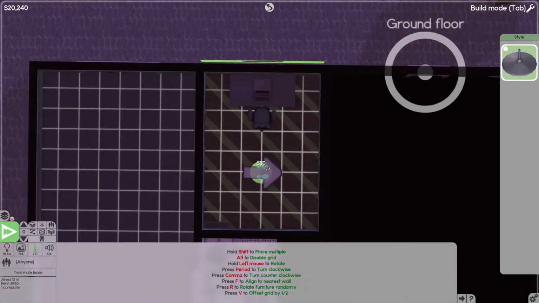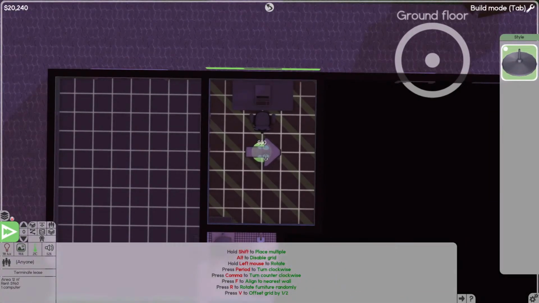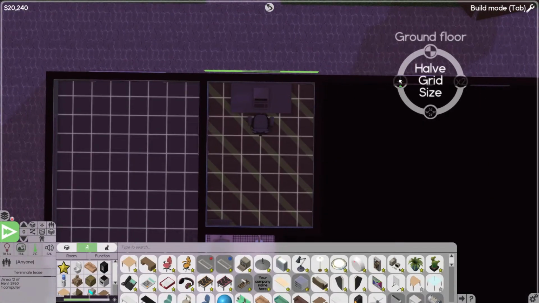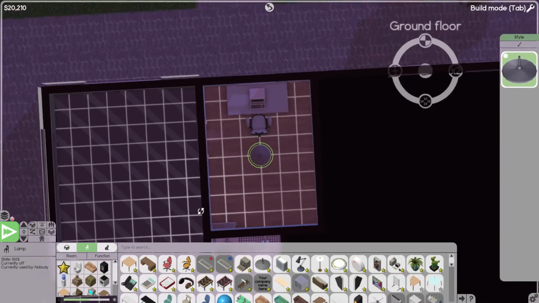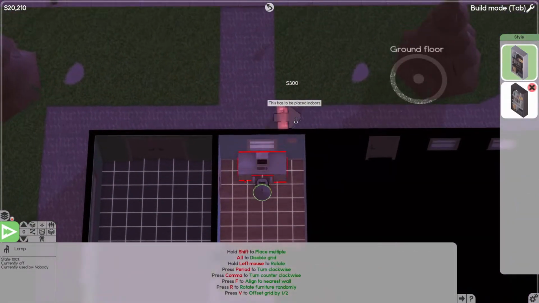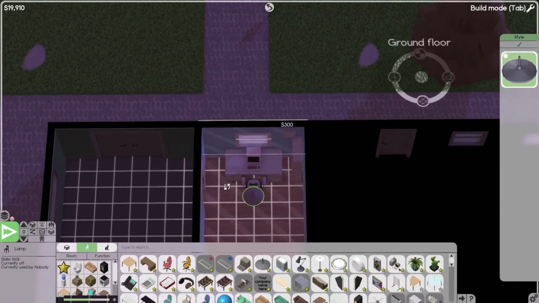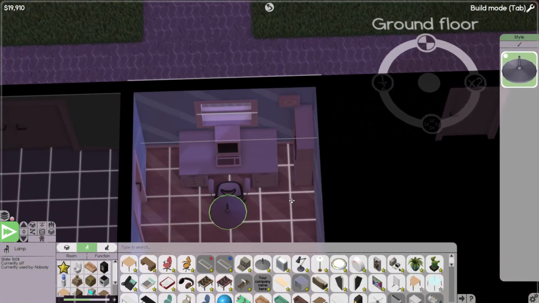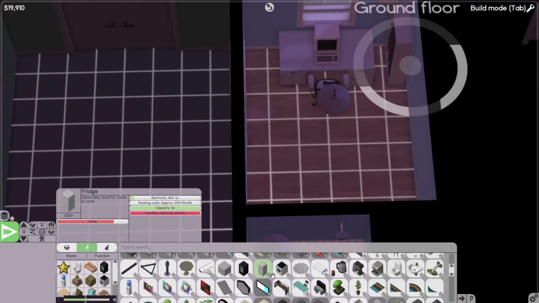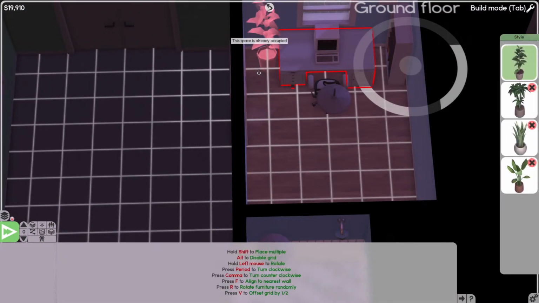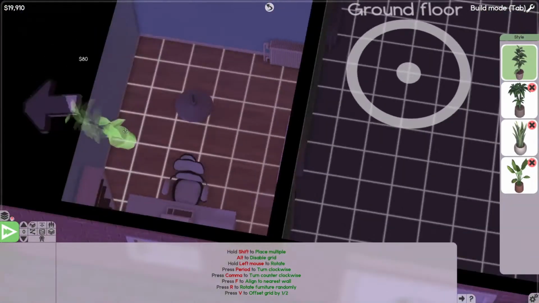Right, it's going to need a light. Fortunately, that is the center of the room, so we'll put a light there. Now then, we're going to give him some amenities. I'm going to try and get away with putting a bookshelf there. Apparently I can get away with that. Bit of a surprise actually. Plant. Oh, I can't do a plant there, but I can definitely do one back here.